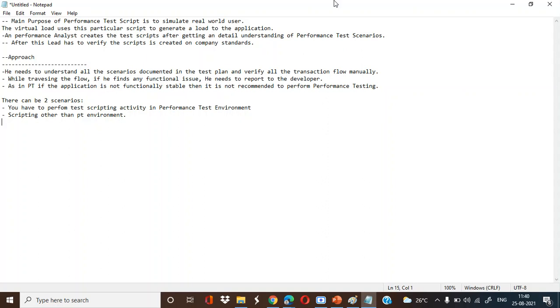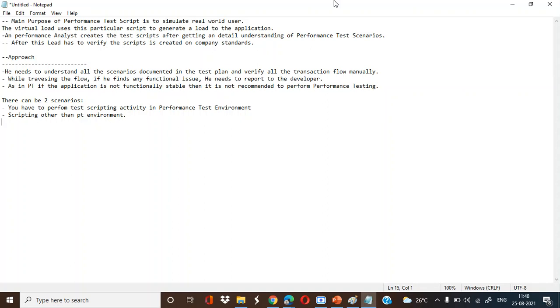But when it comes to scripting other than in the PT environment, it is a common scenario when the project has been given and the environment is not yet ready, they will give you another environment, a shared environment, where you have to build the script and then perform in the NFT environment, which is the testable environment.